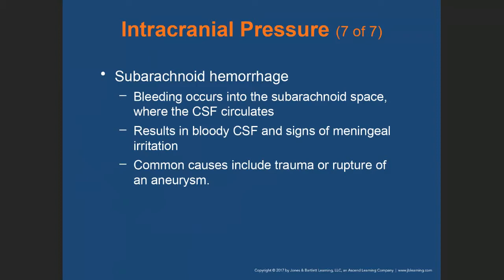This bleeding occurs in the subarachnoid space. So the arachnoid is the middle layer. So you're going to have bleeding occurring in that space, and it's called arachnoid because it had that spider network for the blood vessels. So you have some space there. When the bleeding starts to occur, it will run on the pia mater, which is directly over the brain tissue, and it starts to cause irritation.